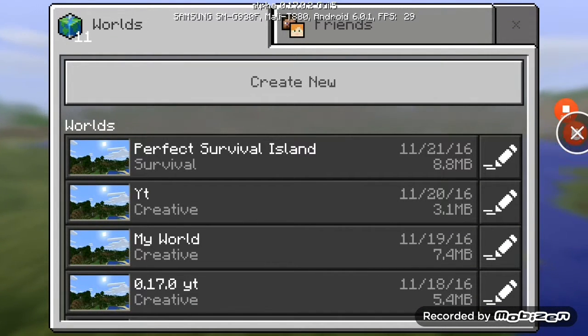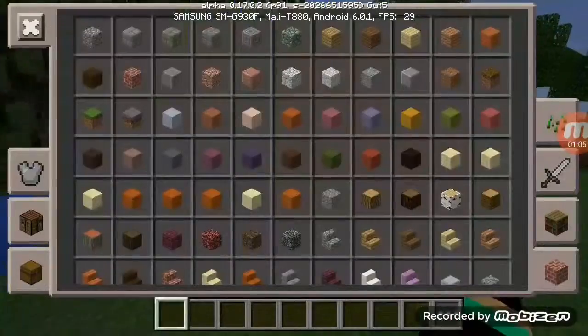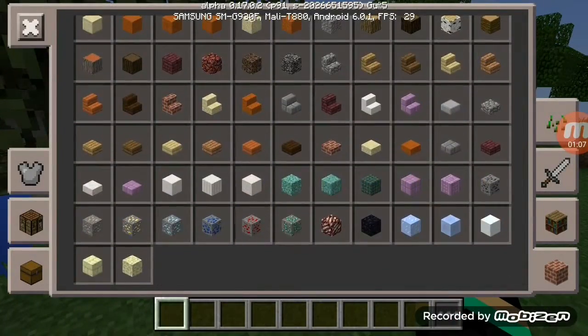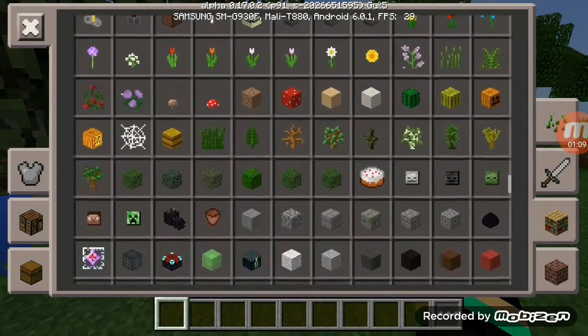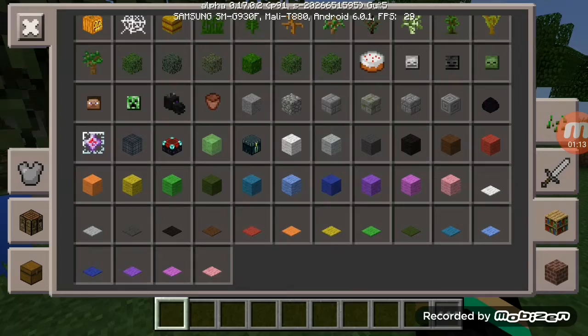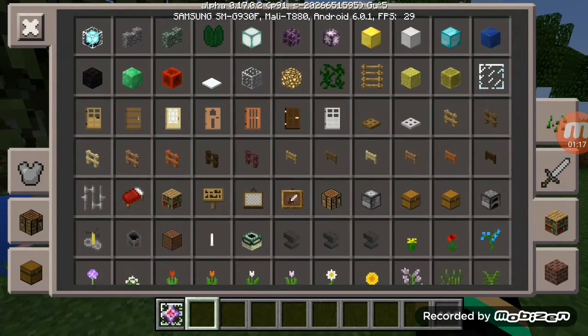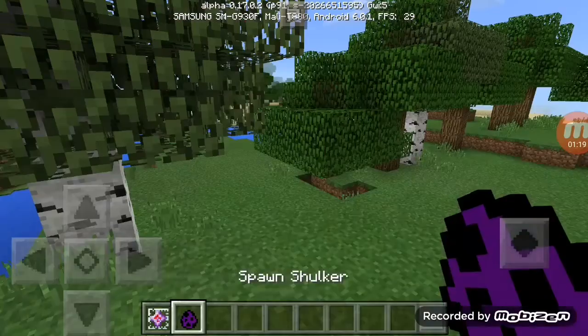Let's go on to the second one. So guys, I am back and I'm gonna show you the second thing. The second thing is something to do with shulkers. Some people might know that and some people might not know. So let's get the shulker spawning right here.